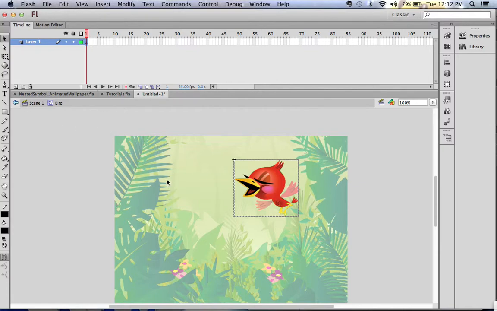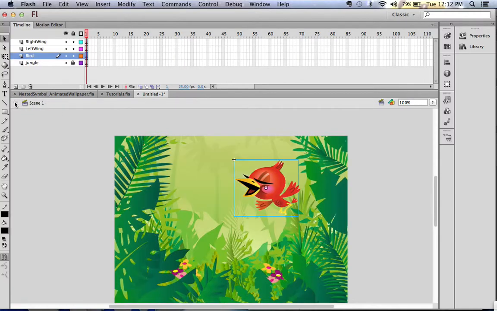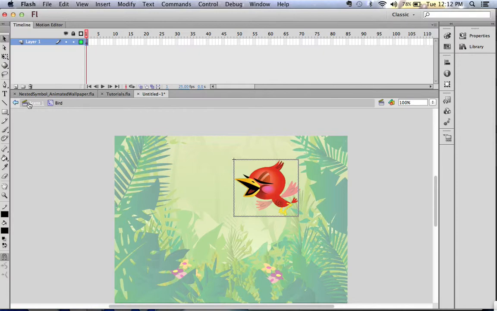And you can tell we're inside the symbol now because the background goes faded. And you can see here it says scene 1, bird. If we click back, we go outside the symbol again to scene 1. Again, double click inside the symbol. Okay, and we can tell we're inside because you can see here the path. And if we had more symbols within symbols, they would keep being labeled here, and you could go in and in and in. So even if you want to animate individual eyelashes and bits of light and speckles, you can go right into detail there. It'll just take you quite a lot of time.